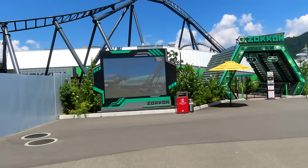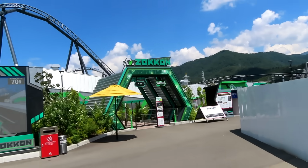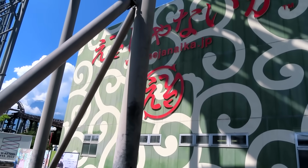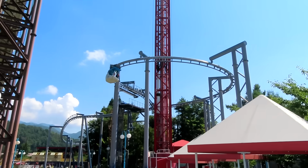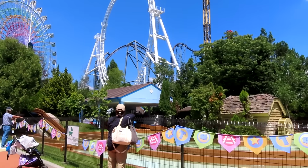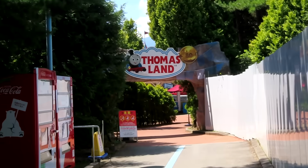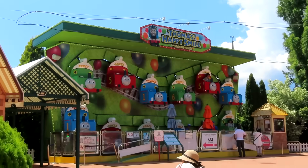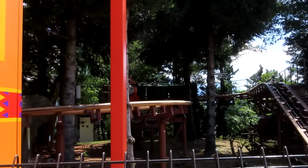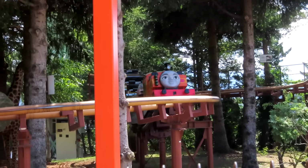Heading further into the park, you pass their newest coaster, the Intamin Family Launch, Sokon, and you keep going to find the entrance for Ijunaika. Just around the corner, you'll find their family suspended coaster, Voyage dans le Ciel, and off to the south side behind Dododonpa's vertical loop, you have the kids area, Thomastown. They have a bunch of kids rides here, but if you're a coaster enthusiast, you'll want to snag the one credit they have, Naya and Animal Coaster.